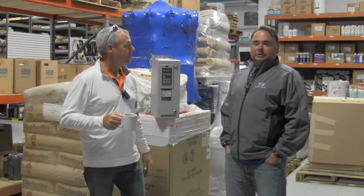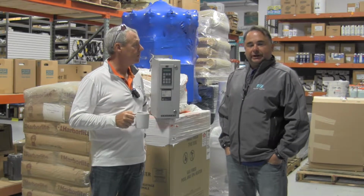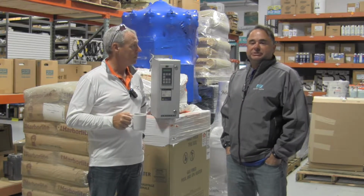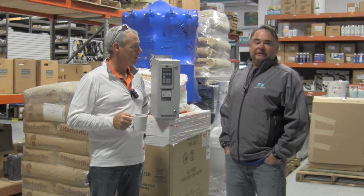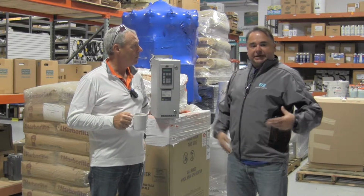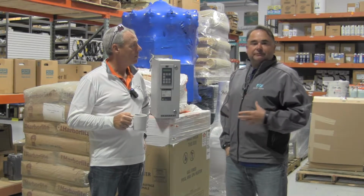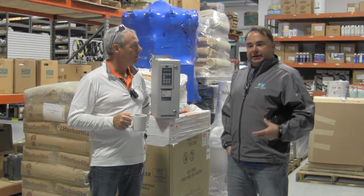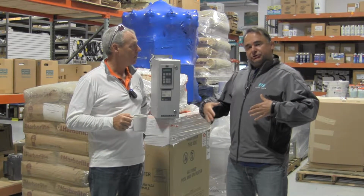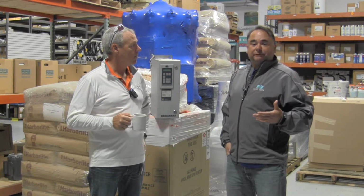Like Scott said, with the code and setting it like a 6-hour turnover rate or 8-hour or 30-minute, whatever the code is for that particular application, the advantage of having the drive is that you can precisely set that flow rate and dial the system in. You don't have to have it throttled back. Let the drive get you where you need to be. With a constant flow, as the filter gets dirtier, the drive will increase in speed to keep up with your filtration and keep the proper flow rate.